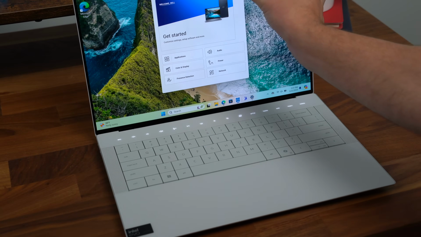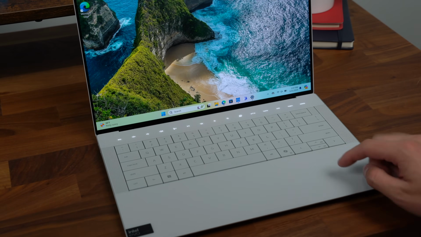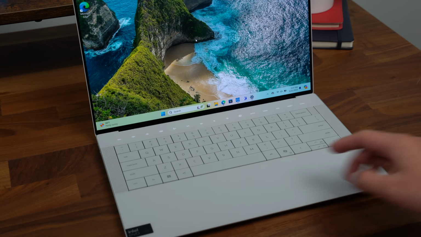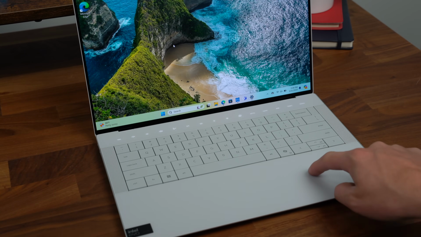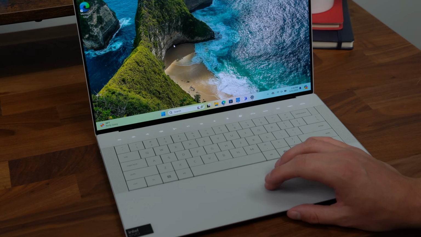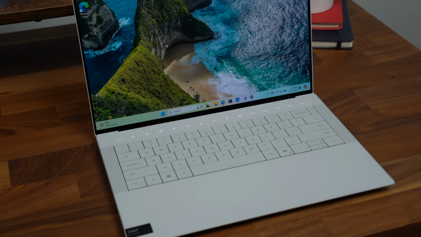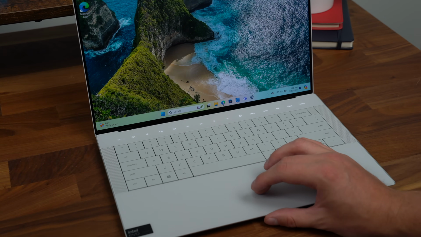We'll touch on some more of these software features in just a second, but now I wanna switch back to the hardware. So first of all, this touchpad, you'll notice there's no lights or really any indication of where it starts. You can just sort of reach towards the middle and it's comfortable. I don't necessarily need any guidance or feedback. Let's see if you can hear this, if the mic can pick it up. Okay, so hopefully it picked that up and just some really nice feedback, which you can customize.